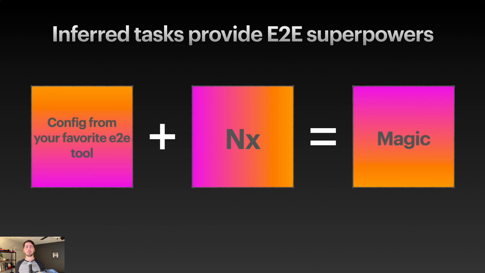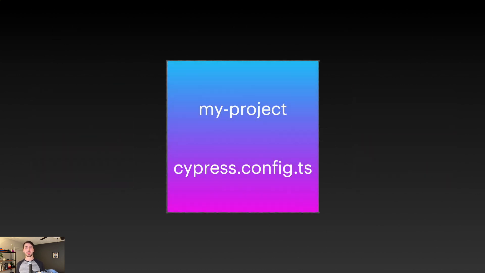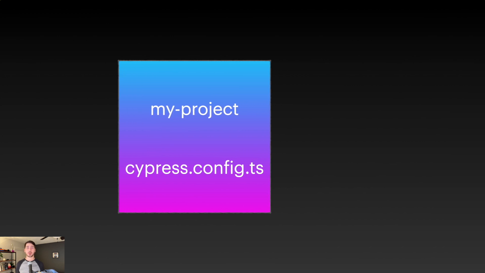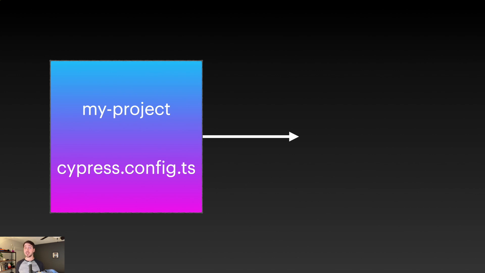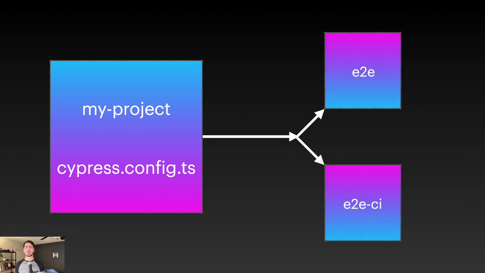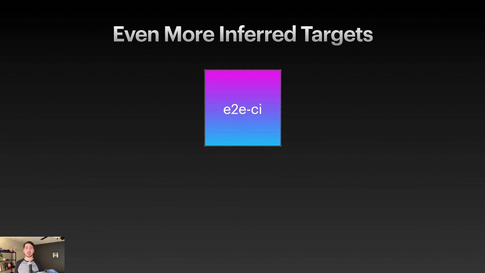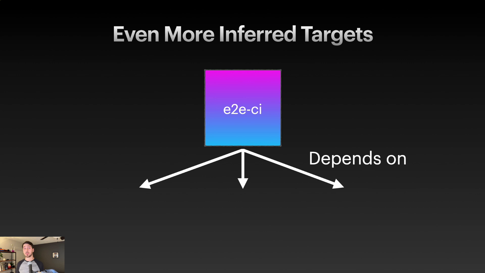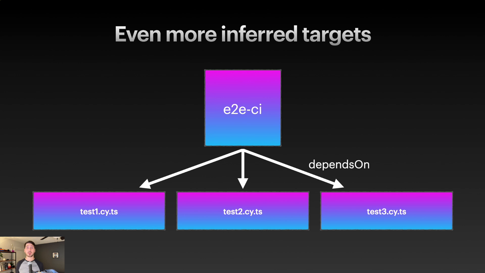What kind of magic are we talking about? With our example here, we have a project called MyProject with a Cypress configuration file named cypress.config.ts. With inferred targets, the presence of a Cypress or Playwright configuration creates not one but two targets for you. Once NX has inferred targets for us, we have the following available on our Cypress project. One target is named E2E — a name that probably looks familiar if you're an experienced NX user. This would run all of your E2E spec files as you would expect. The other target is named E2E CI, and it helps us achieve the magic. When I told you that two targets were created, it was a bit of a lie — there's no technical limit to the number of targets that can be generated on the fly. Using NX's task pipelines and depends on, we can effectively turn E2E CI into a wrapper target that depends on the execution of all the individual spec files for a given project, meaning we can run each spec file in isolation as its own task.